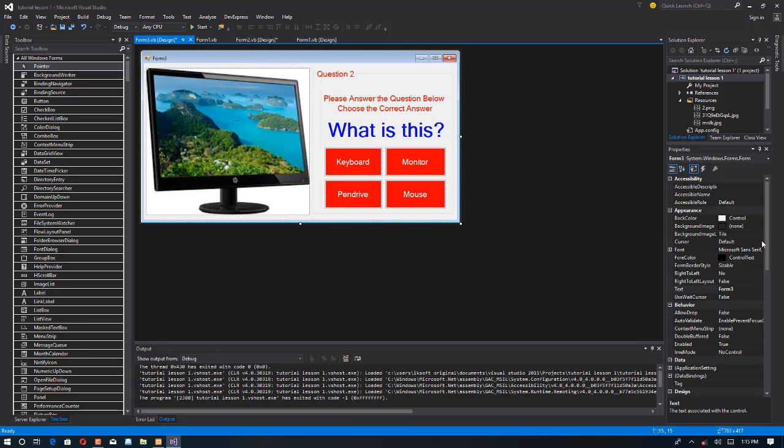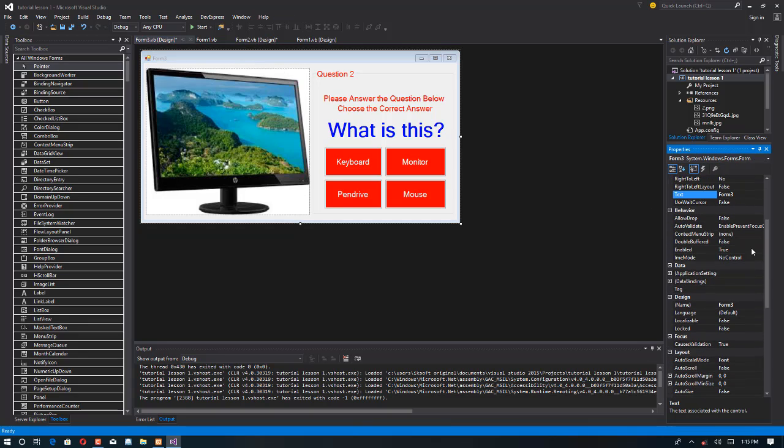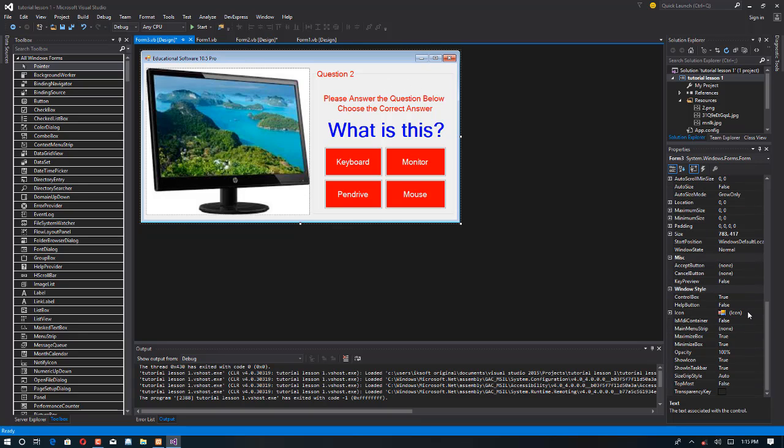Now for form 3, change the text to maybe educational software, maybe 10.5 Pro. Then the maximize and minimize: just turn them off. Maximize box false, minimize box false, so that you get something like this.